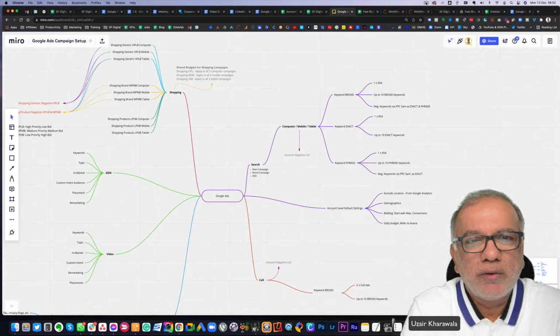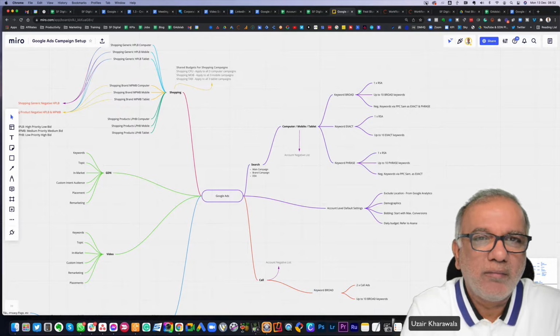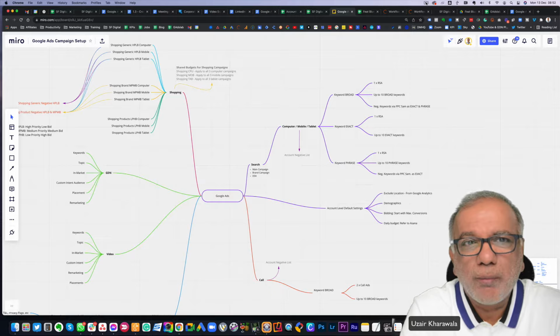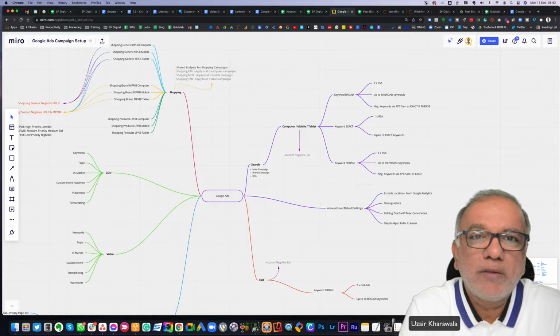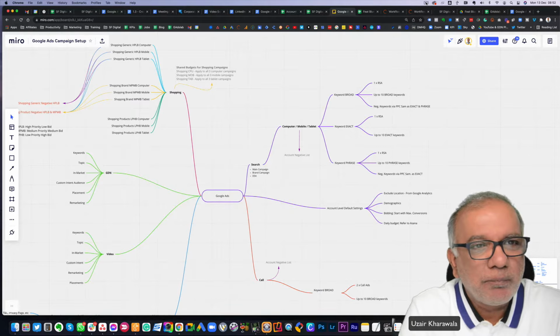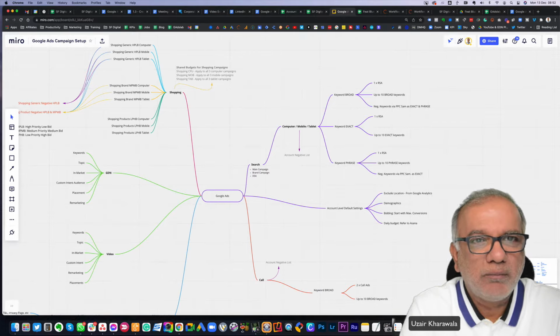If you are also struggling to get more leads or sales and get a higher ROI or ROAS for your campaigns, then this is how we do this for our agency and for our clients. First of all, what you want to do is to have a complete system as to what you want to achieve, what your goals are, so that you can focus on them.